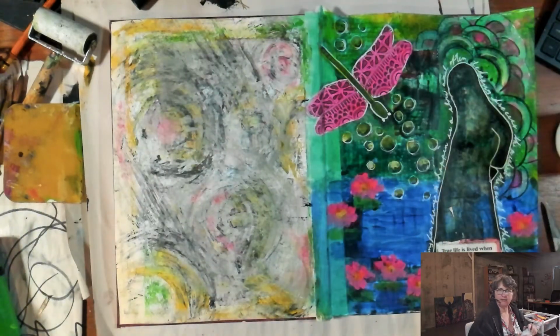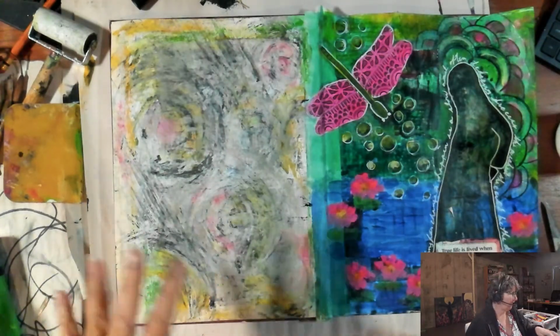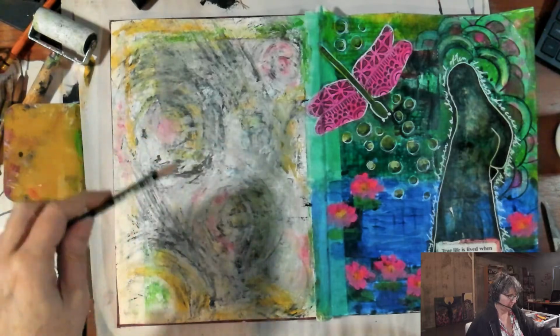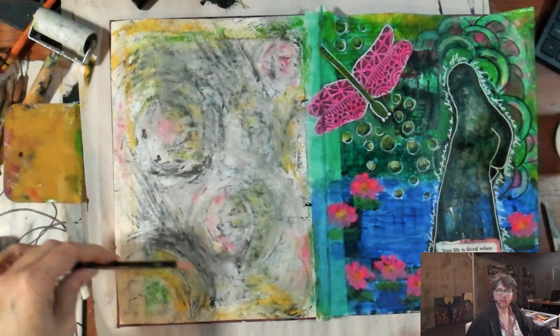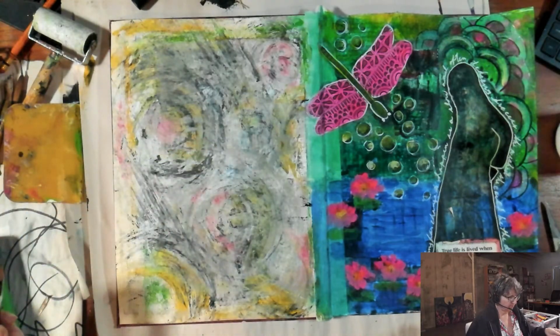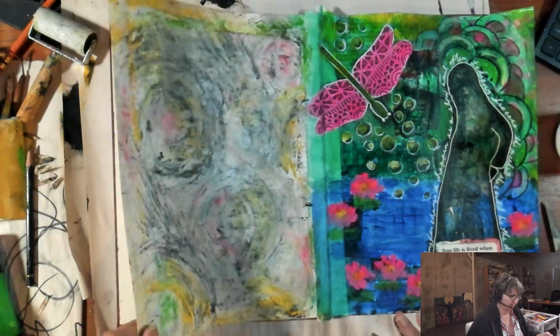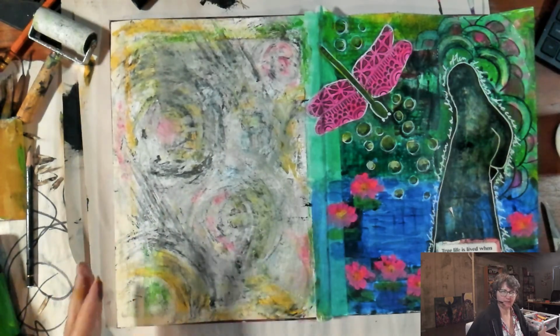So I'm going to pause there. I'm going to let that page get really dry. I'm going to let it sit maybe for a few days. I'm wanting to come in now with my Stabilo and maybe even bring back some of the black, or maybe draw a moody face on here. But what I know right now is that it needs to rest, and that if I keep going, I'm just going to make a mess because it's still really wet.